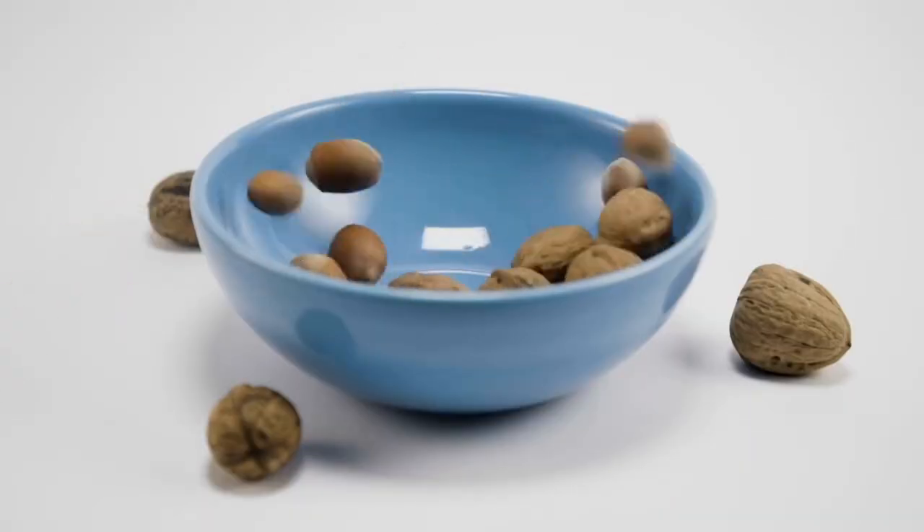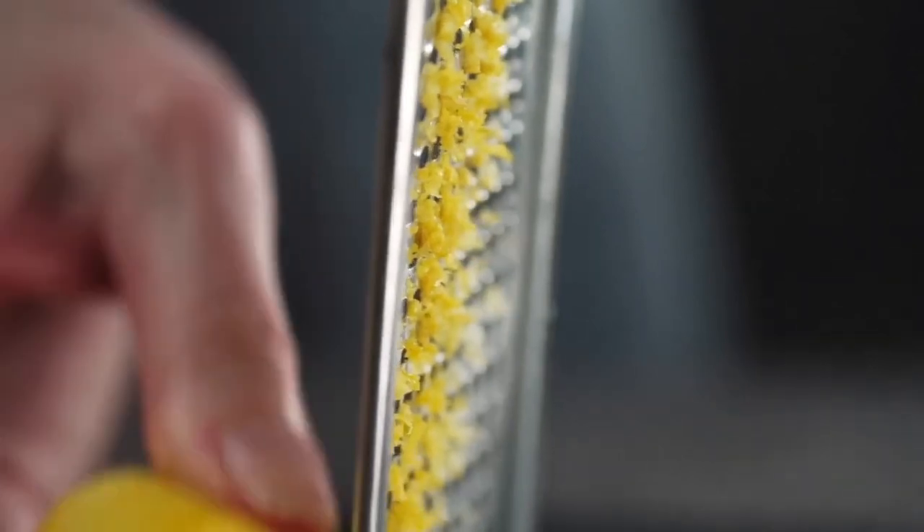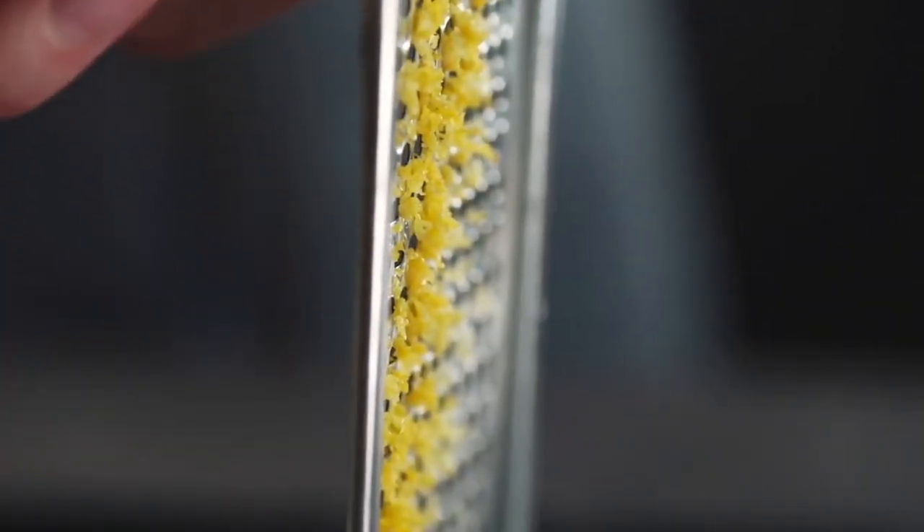Technique-wise, I like to have some walnuts that are whole pieces as well — I don't like everything small and minced up. I use lemon zest and orange zest; some people use the juice, I don't use the juice until the very end. There are two phases of the baklava. I've had it many ways all over the world and there's a way where it's just overly too sweet. Baklava is supposed to be sweet, but it can get to a point where you can't even finish it. I make it where it's enjoyable — you could have a whole piece.